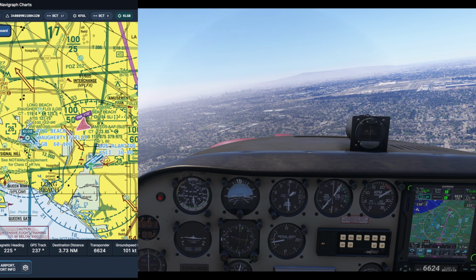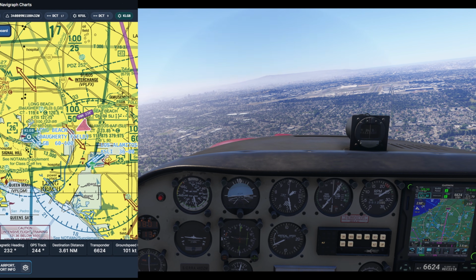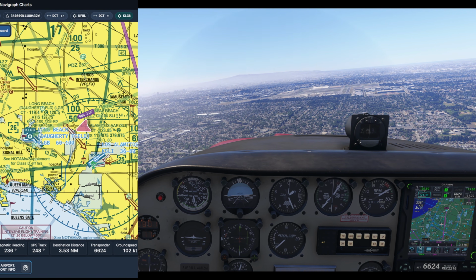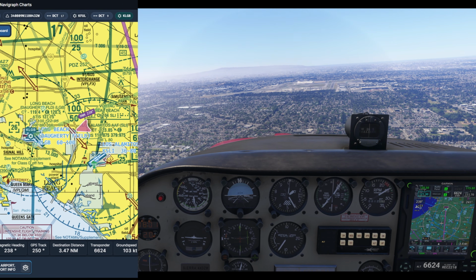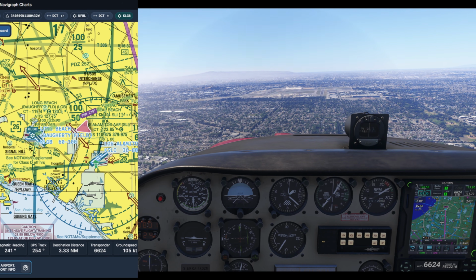Long Beach Tower, Beach 734 Delta Bravo is on final approach. Full stop. November 734 Delta Bravo, wind 200 at 8, runway 26 right, clear to land. Cleared to land, 26 right, Beach 734 Delta Bravo.